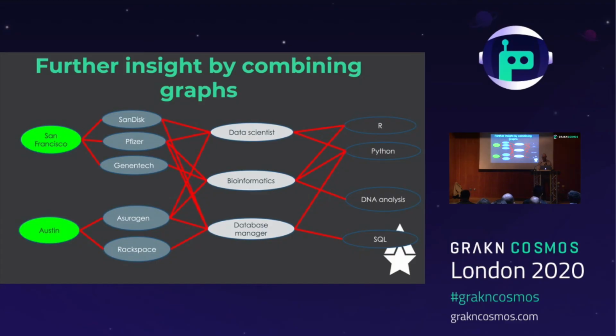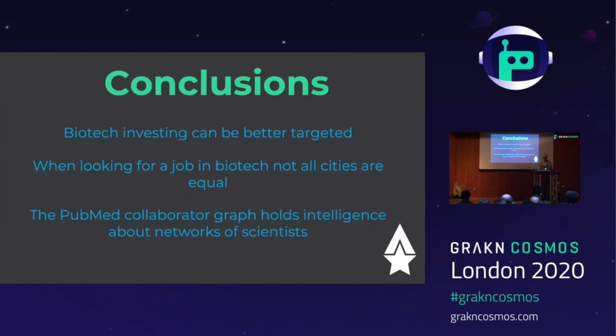This is just more about how you can pull out information from these knowledge graphs. What I'm saying is that biotech can be targeted, biotech can be analyzed with machine learning, and then with the graph layer, you can get way more information for recruiting, for if you're a biotech person looking for a job, or if you're a VC looking where to put your money. You can get all this information out of these networks and this intelligence system.